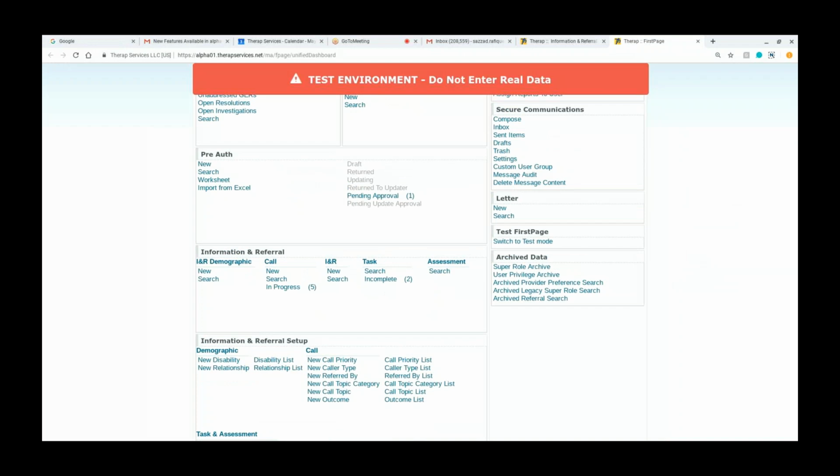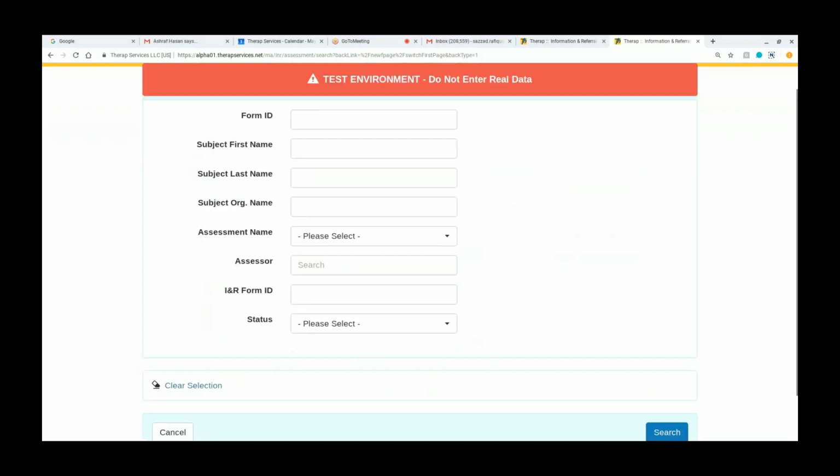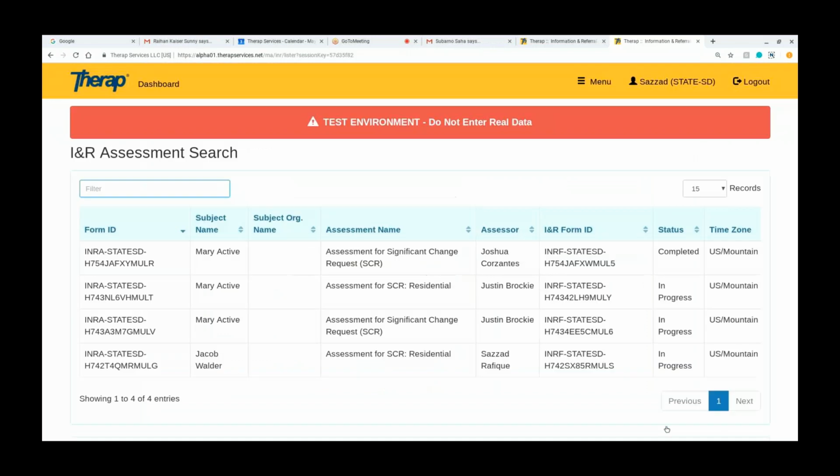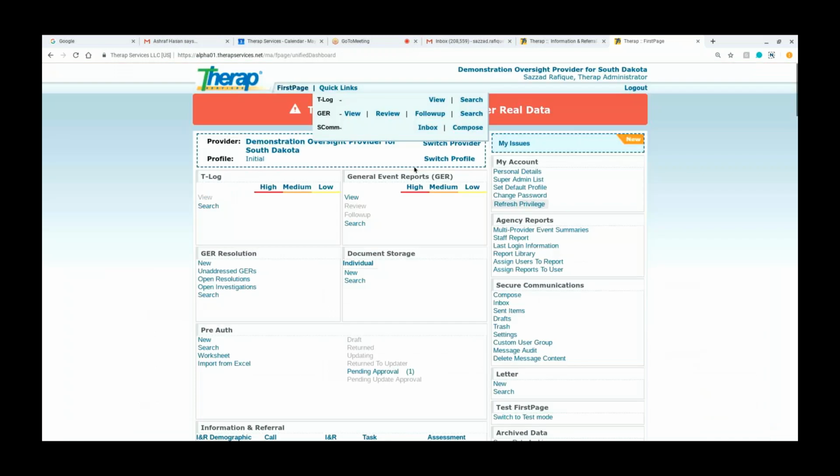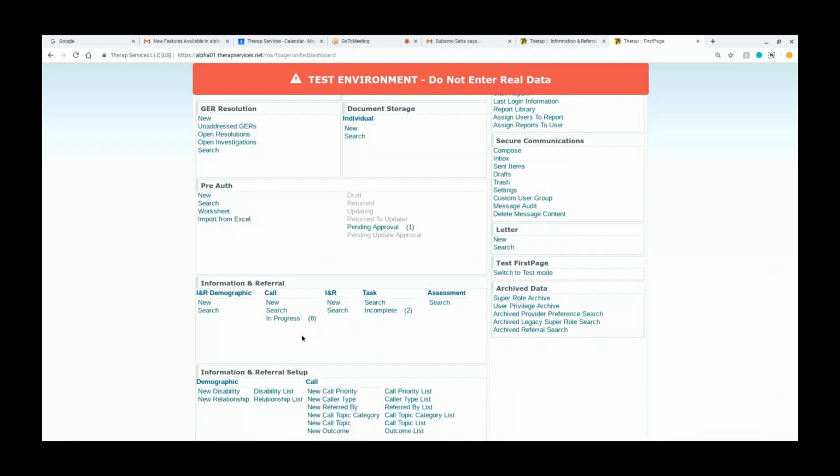So that was the task functionality, and then you can also do search and specific assessments. Again, these are questionnaire-like assessments that you saw as part of the INR group. But if you're going to do choice or home care, then you're going to go to a different area that's built for that. Other than that, there is also that section for INR demographics.